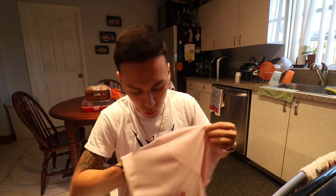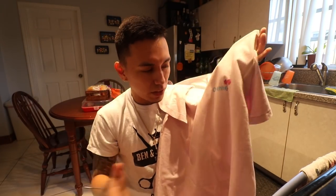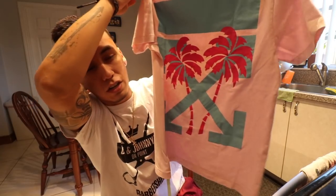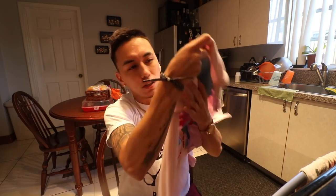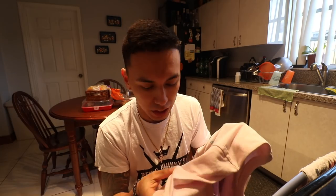Going back to is it worth it — the quality of the shirt is nothing special. It is just like a regular thin shirt. It doesn't fit like a Jordan quality shirt. It fits nice but it's a little big — that's what Off-White clothing is like, it fits a little bigger. It's not a boxy shirt like Fear of God or Yeezy shirts, but it's also not a slim fit. It's in between, which I'm fine with personally since boxy shirts don't look good on me.